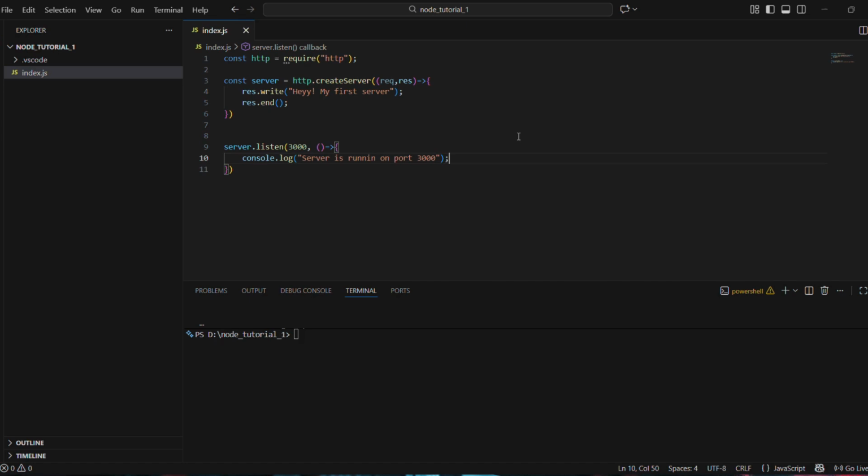Okay, good. This line starts the server on port 3000. The function inside runs once the server starts successfully.